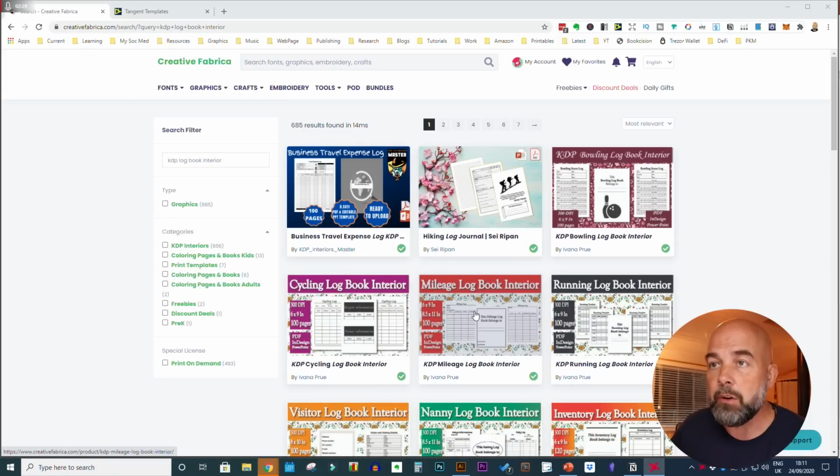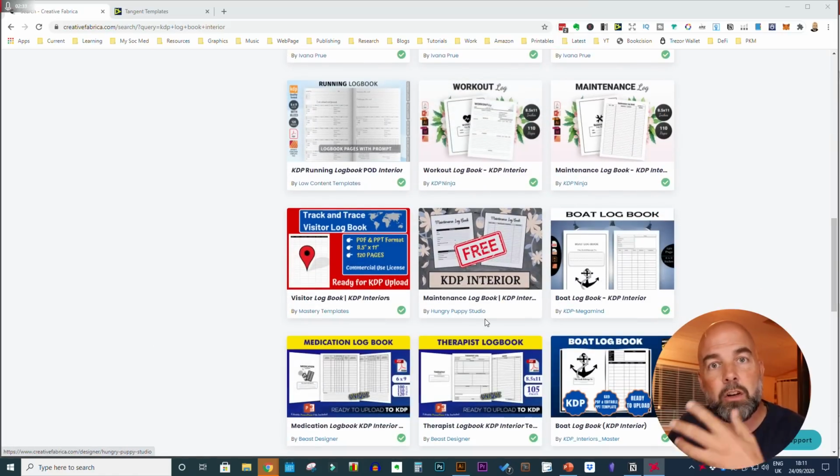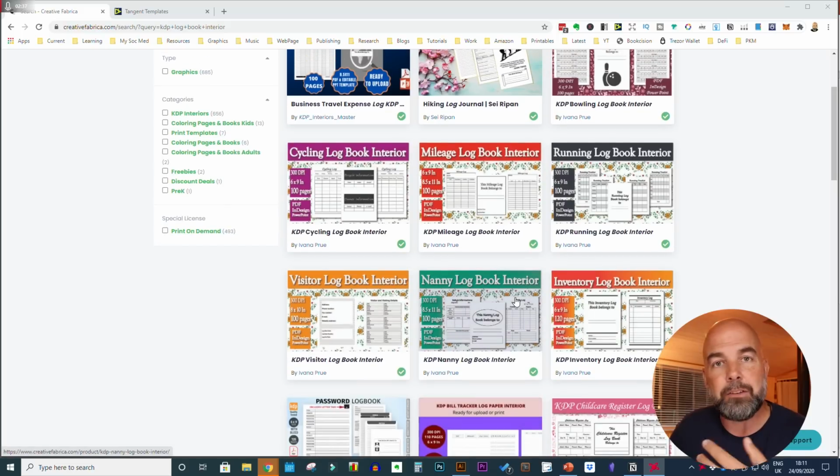But if you go along something like Creative Fabrica, put in KDP logbook interior, you'll see that a whole list will come up like this, and you can narrow it down, you can be more specific in your searches. I tend to look for those that have download files in Adobe Illustrator format, or PowerPoint, or SVG, or EPS, or even Photoshop format, so that they are editable. Now, some of the interiors do come as a 120-page PDF file, which you can just upload yourself, and that makes life very simple.